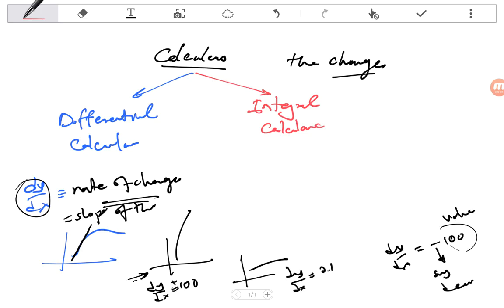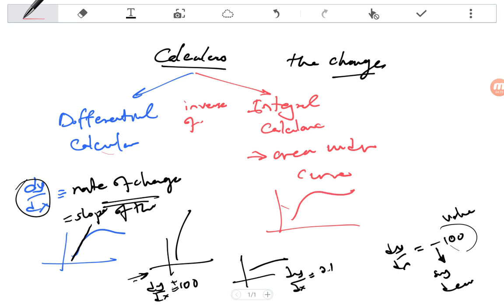What is integral calculus? You will learn that we will have an operation called integration, which is the inverse operation of differentiation. How did we find that the inverse operation of differentiation is important to us? We will know that in the lecture now. We will learn that, as differentiation meant the rate of change, integration means the area under the curve.